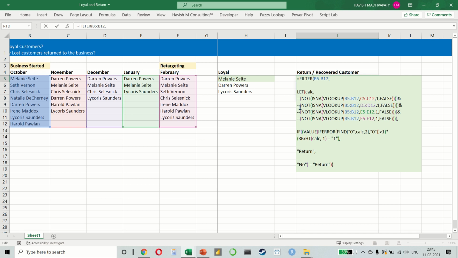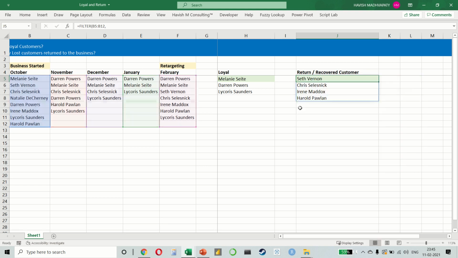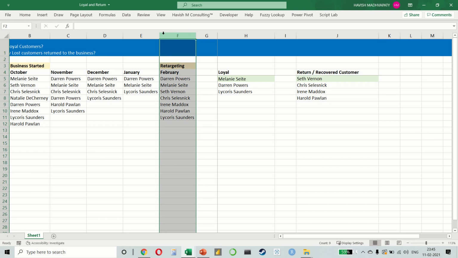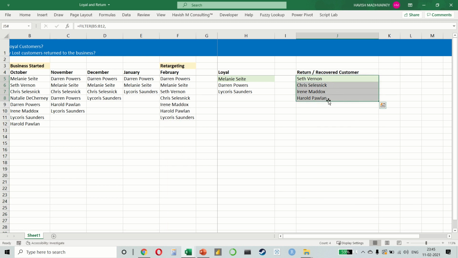Especially in the case of campaign management, when we are running a campaign to retarget and bring clients and customers back on board, it's very important to see if, in the month where we did the retargeting campaign and we spent a lot of money, we managed to bring back any of the customers that we had lost in the past.